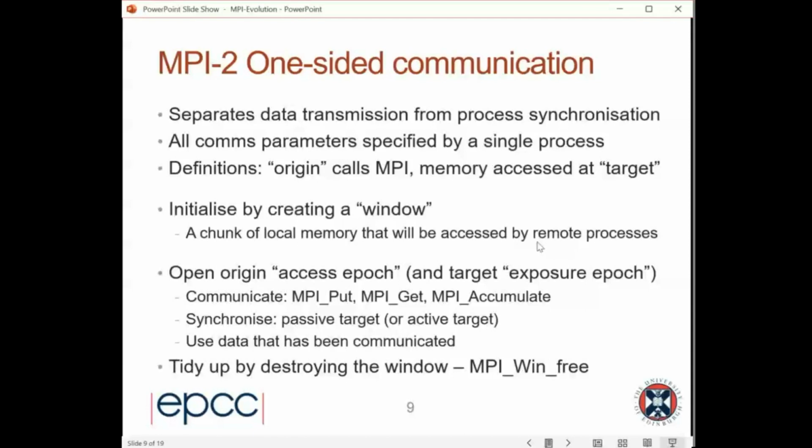But anyway, it is implemented in MPI, and it allows you to create memory windows, a chunk of local memory that will be accessed by remote processes. So I'm not going to go through this.